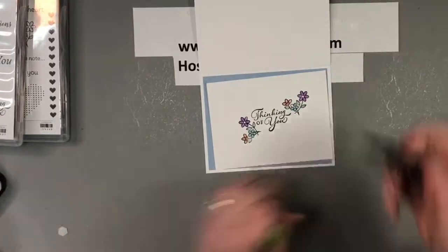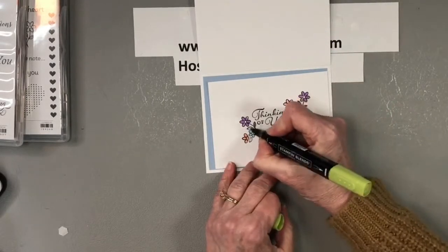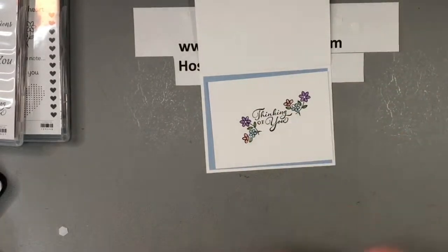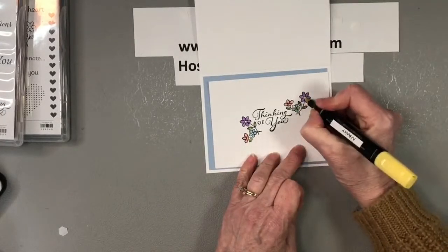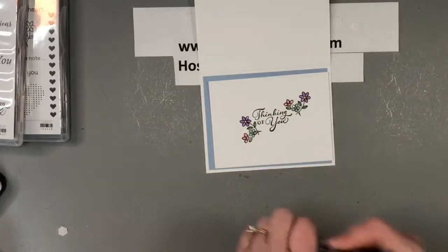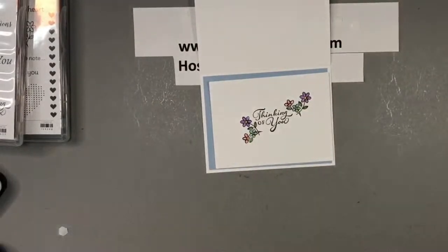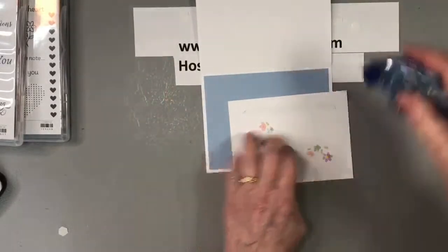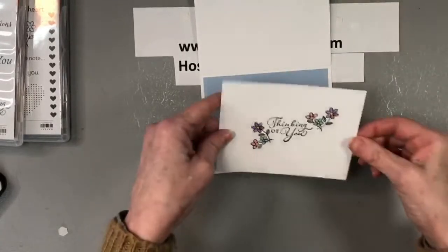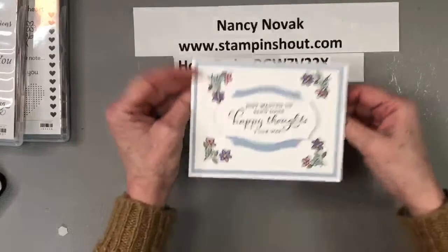And my leaves in the Granny Apple Green. And the little dot in the middle of the flower. Oh, look, I missed a petal on that one. There we go. All right. Nail this on, and our Friday fast card is done. So even with that boo-boo, it took me 13 minutes. Not bad, right?